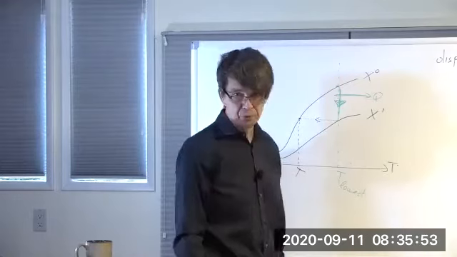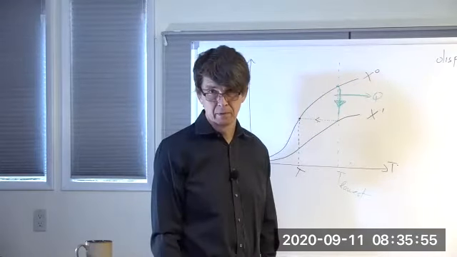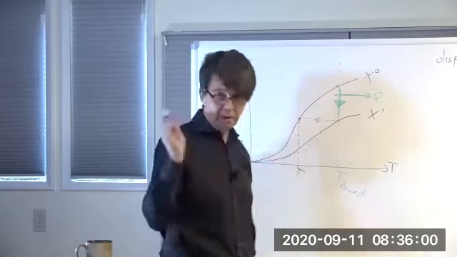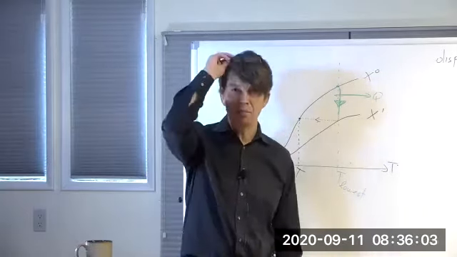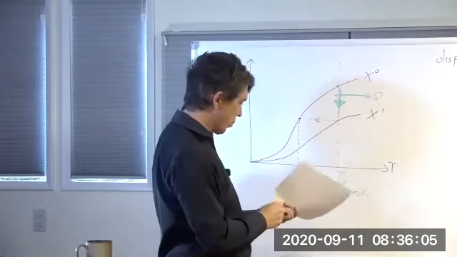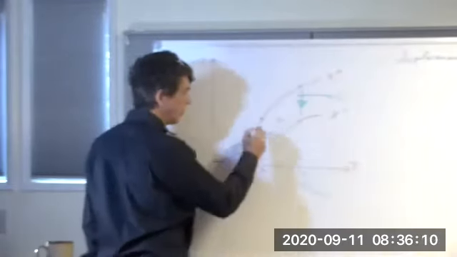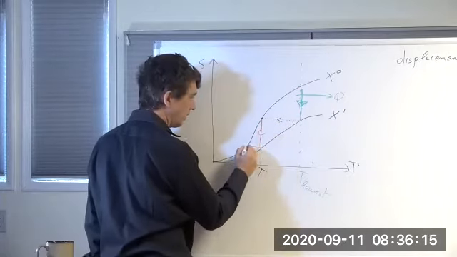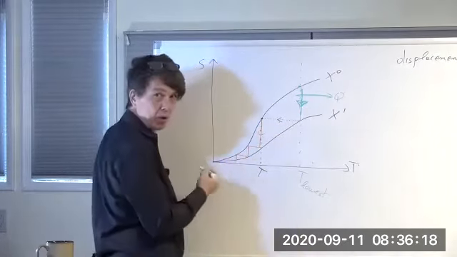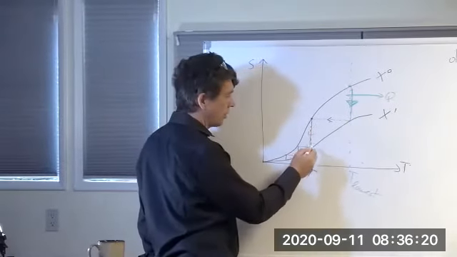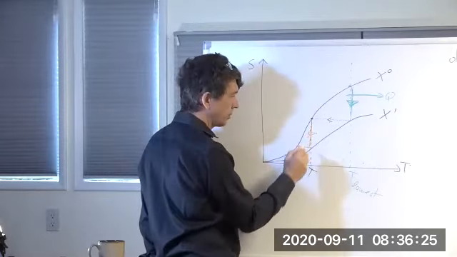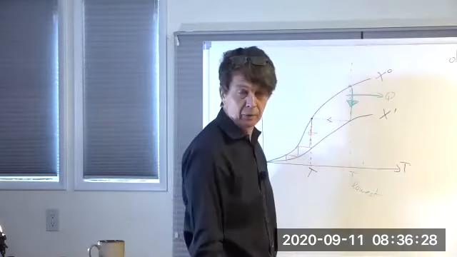But the question is, what do you do now, right? You're here, you're in the land where no heat can be extracted anymore. So what you would really want to do is step down this curve, right? What you would really want to do is repeat this process. Go down again, do this, do that, do this, do that, right? And keep on going down to zero. But the problem is you cannot deliver heat anymore here. So you cannot do this step, right?